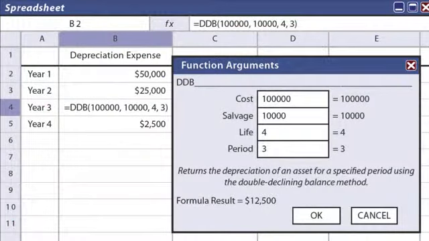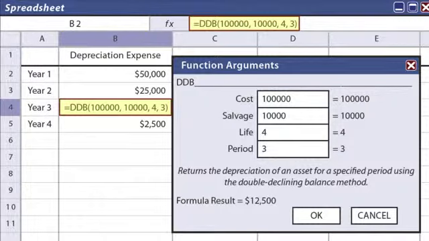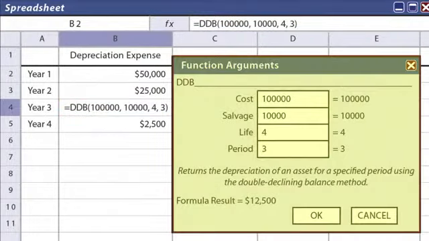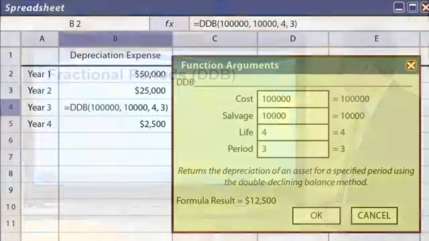There are spreadsheet functions for this. Here's an example where we have the formula DDB, $100,000 cost, $10,000 salvage value, 4-year life, and then the final variable is indicating that we're in year 3 of the life. The depreciation returned would be $12,500. Again, here's a pop-up box where one could fill in the variables, and it would return a formula result of $12,500 in this case. So these spreadsheet tools are very useful even for depreciation calculations.